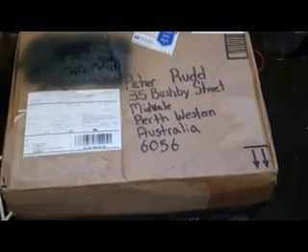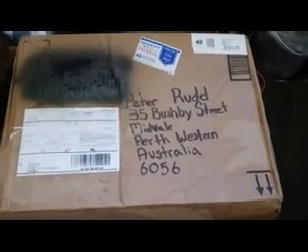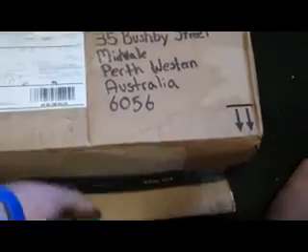G'day viewers, welcome to — I think this is my second mailbox. I had a delivery today from a friend in America who doesn't want to be named. I've been expecting this and waiting for it to come, and it's been packed really well. I haven't gone any further than this — just had a quick look. It looks like it's been packed really well. Hopefully it's not broken. They've really gone to town on the packing — it looks good. This should hopefully be a CorningWare dish.